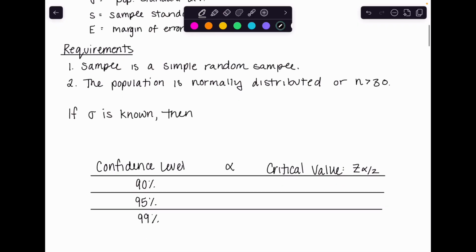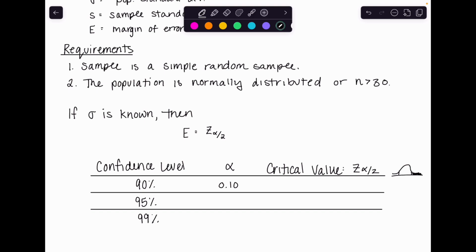So all of the same information from before is going to hold. In this case, your margin of error is again dependent upon the confidence level you want, and that is based off of those z-scores. So you have z alpha over 2. So if you want a 90% confidence level, then your alpha is 0.1. And remember, we could look at our z-table to see at what value 95% of the data is going to be, because you want 90% of the data sitting between.